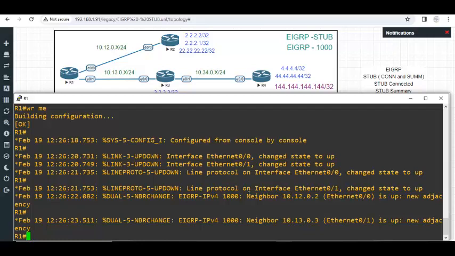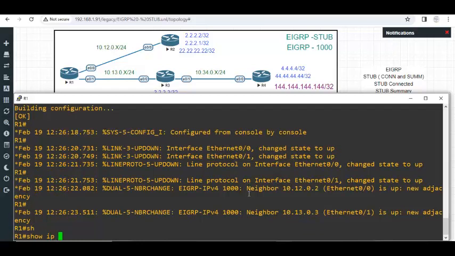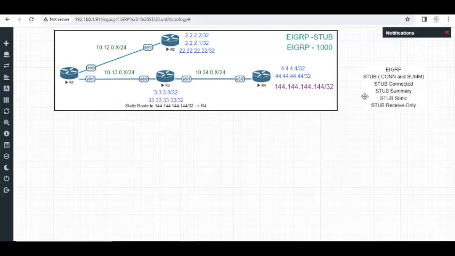Now, before configuring stub, I would like to show you the output. Show ip. Okay, one more thing. Let's finish this R3 static route. You remember, I told you we will have a static route to it.